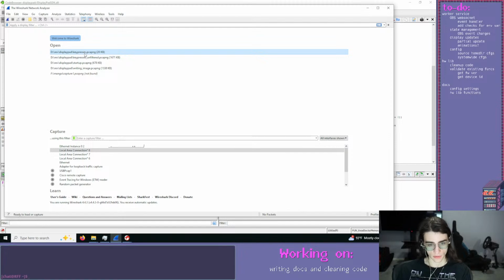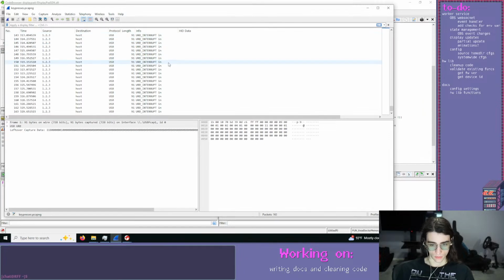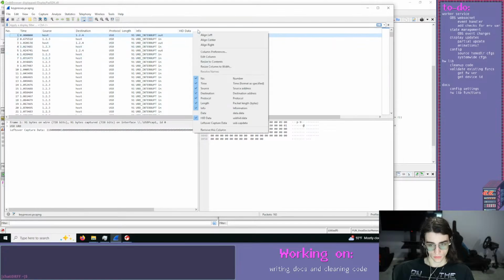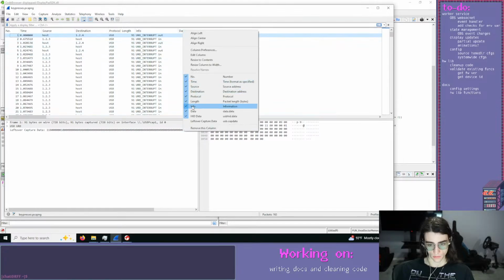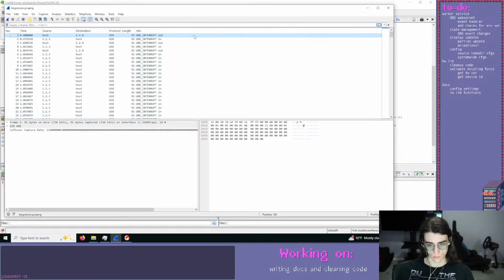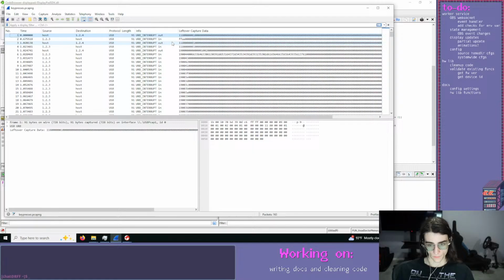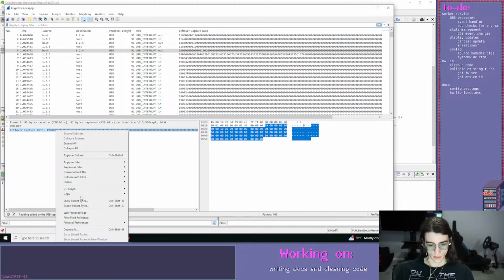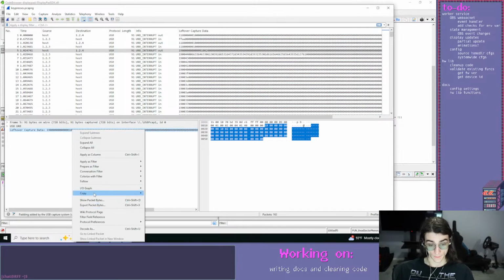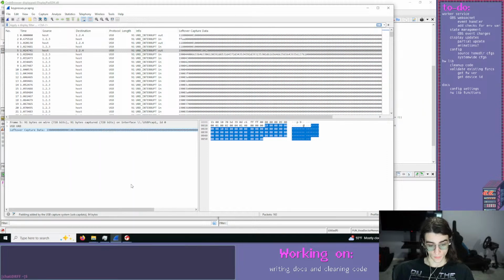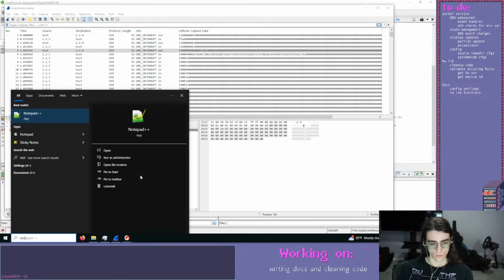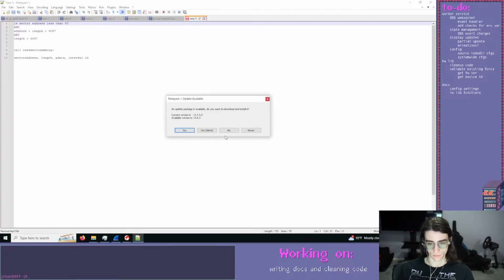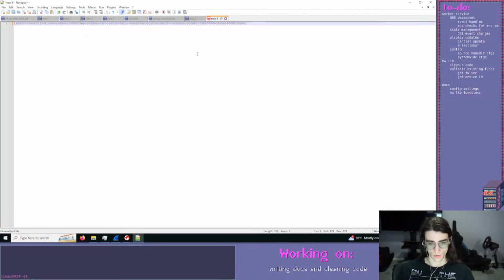Let's look at our key presses pcap. Now I want to look at, is it data? No. There we go, leftover capture data. Okay, so this is what's getting sent by the native software. This message right here. Let's go ahead and copy the value. Make sure I got the right value. Alright, cool.